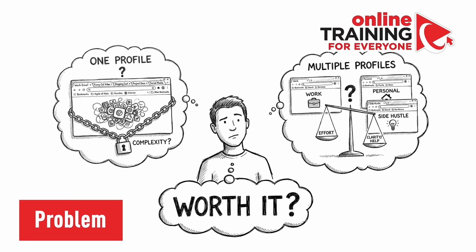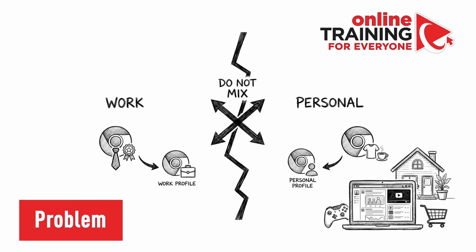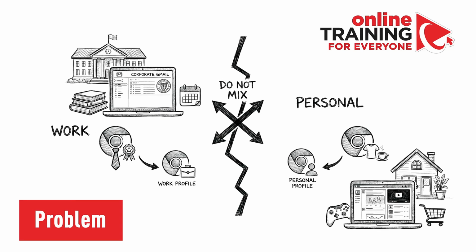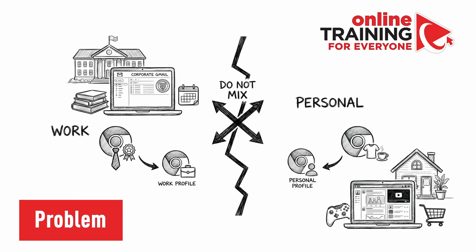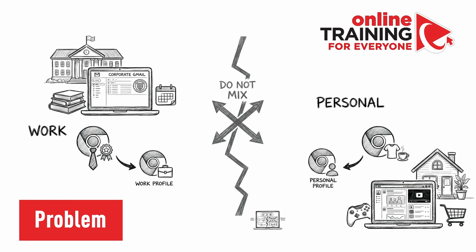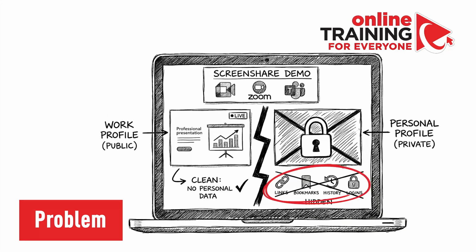But here's my situation. I have work and personal profiles that I should not mix. I use corporate Gmail, which is frequently used in educational organizations in the United States. And I don't want any links, bookmarks, history or logins from my personal browsing to show up when I'm doing screen sharing demos using Google Meet, Zoom or Teams.